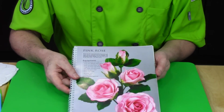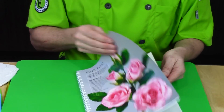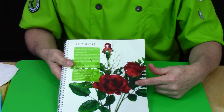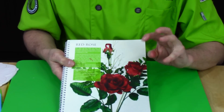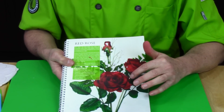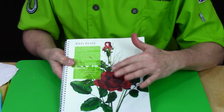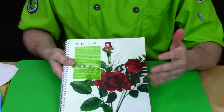In the case of the red rose that I'm dusting, the red rose is actually featured in the book here, and this is shown again on the video. So these were dusted with a ruby, and then I used an aubergine color, which is this beautiful sort of purpley red color, like an eggplant color, into the middle of the roses.